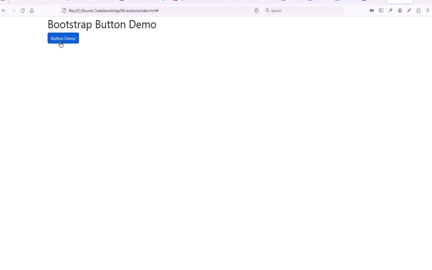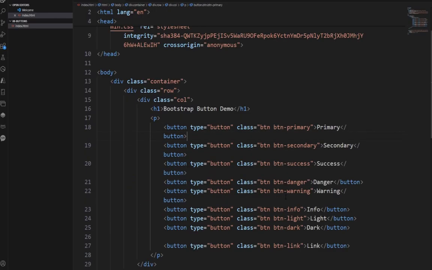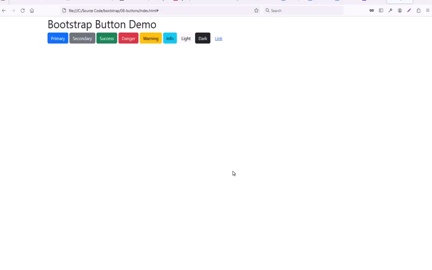So let's take a look at how we can do some other buttons and what it's going to look like. And I've added all the different types of buttons that Bootstrap is going to give us. Notice that we have btn-primary, btn-secondary, btn-success, etc. I even have a couple of interesting ones I'm going to talk about in just a second. So I'm going to come over here and reload this. You can see what all these different ones look like. So all these are defined based upon the colors that are defined inside of Bootstrap. Remember, these are the default colors for Bootstrap.